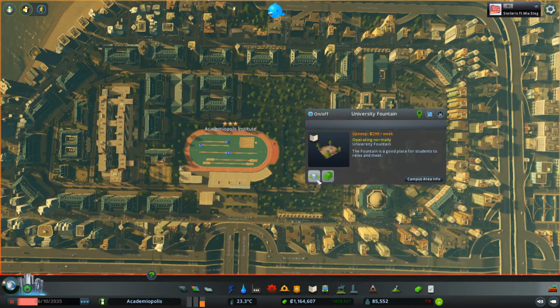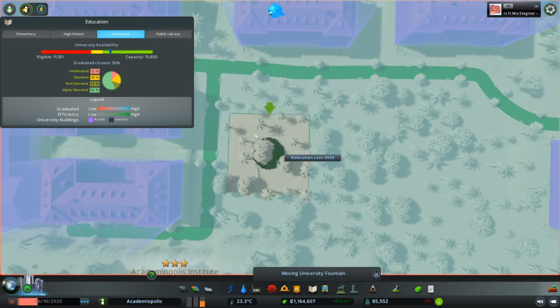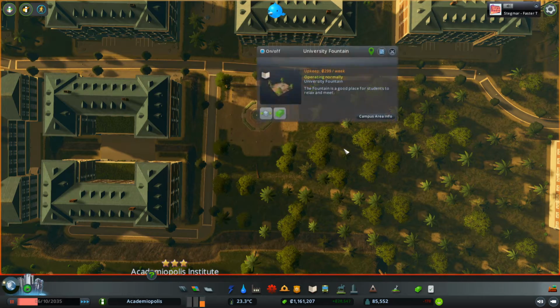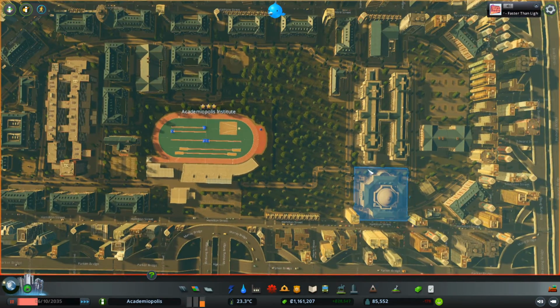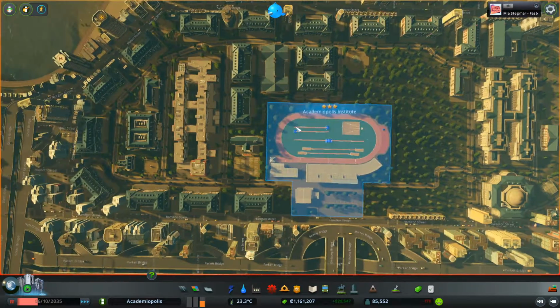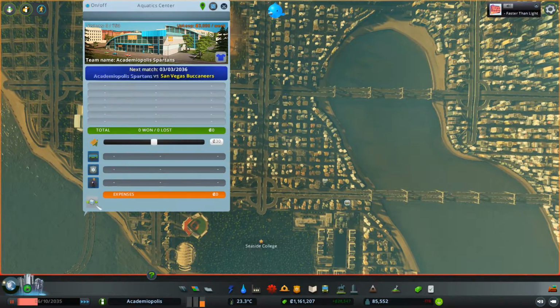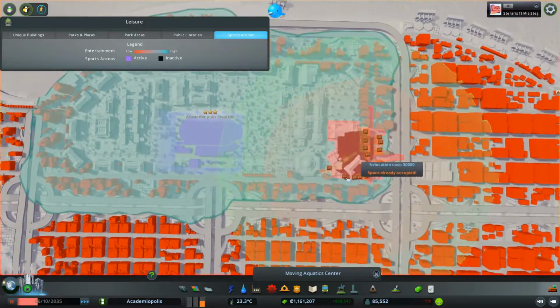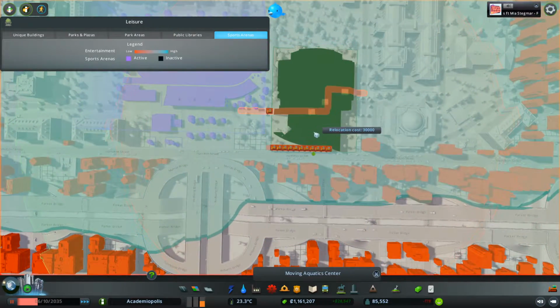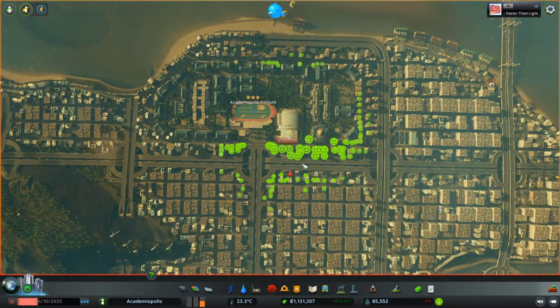And then we're going to need to relocate this university fountain, and I would want that to be basically right there. Then we may be able to squeeze in the school up here if we move this fountain or get rid of the fountain. Let's see how big the aquatic center is. So that would go essentially right here. Like that.